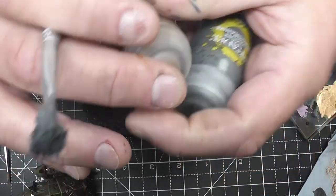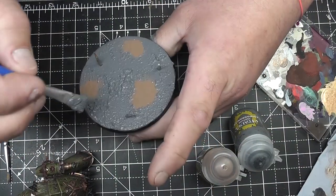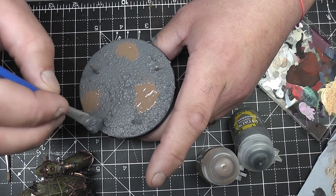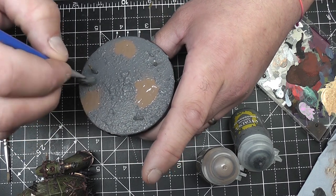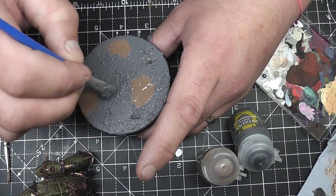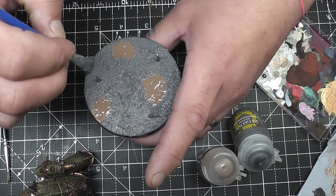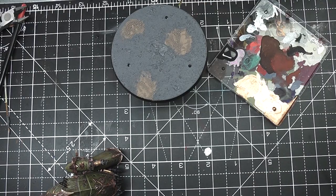So moving on to the base, got a bit of Agrellan Earth and some Astra Granite. Just tried this for the first time, mixing the two types of basing paints together. So we've got a couple of patches of the Agrellan Earth and then the rest of it Astra Granite, dried.